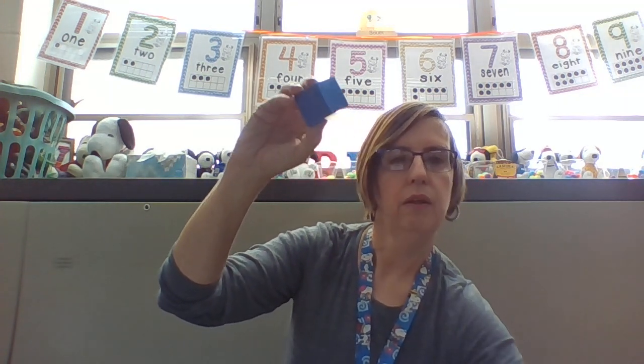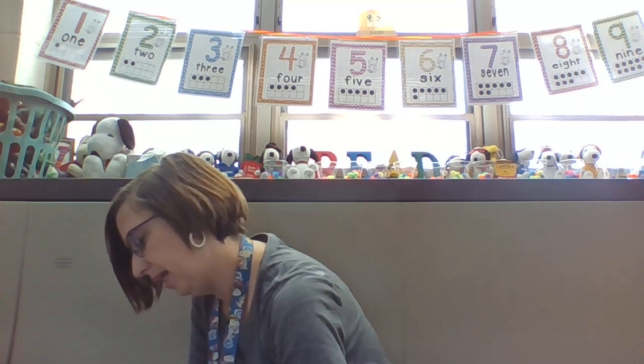Let's try another one. I'm going to take our shape like this. What shape is that? Look at it. Can't remember? We would roll it. A cube. I hope that you were able to find some cubes around your house. All right, I'm going to put him down in some paint. Don't want to have too much on there. I don't want to make a big mess. Now, I'm going to make some footprints with my shape here.